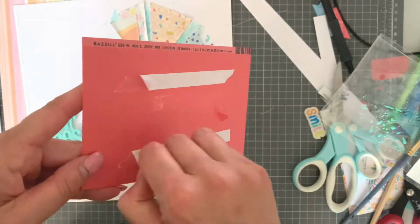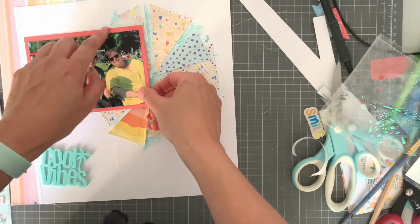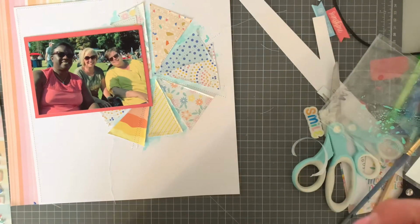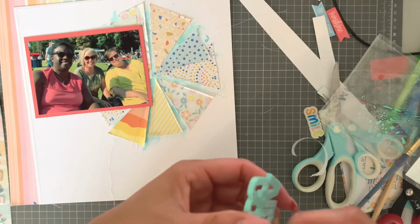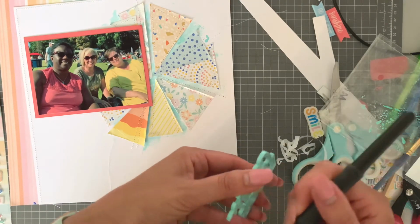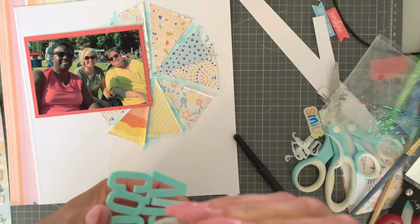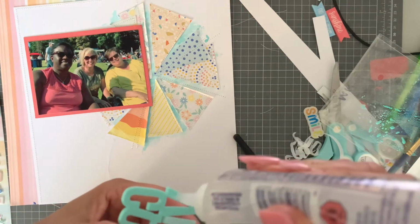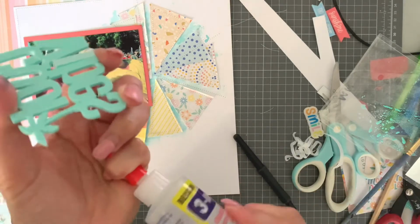It's always tricky to explain things. So when I've written up the instructions for this one, you'll find I did try to explain about setting that paper at an angle, but hopefully, as you can see here, it was really simple. It just sounded complicated in writing. So I'm going to be using the Cool Vibes perspective, which has a lovely satin finish to it. I think the coral and the mint are my absolute favourite colours of these.